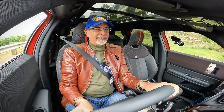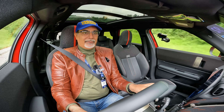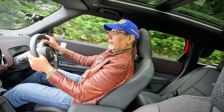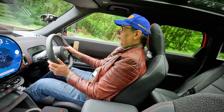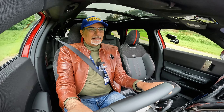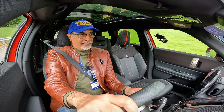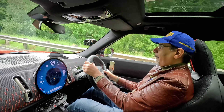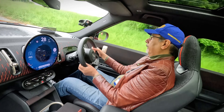If you want a Mini Countryman to get the family around — maybe children in the back — and you want it to be an EV, then check this one out, definitely. The torque is there when you want it. We've caught up with traffic, so it's a go-slow from here. Overall, astonishing in the sense that it has the Mininess in it, but BMW are actually getting quite good at this, aren't they? BMW are getting quite good at this EV thing — creating performance vehicles that still have the sensation of actually driving them, while being an EV. With this car, and their BMW cars, they're probably doing it better than anyone. Well done. I like this.